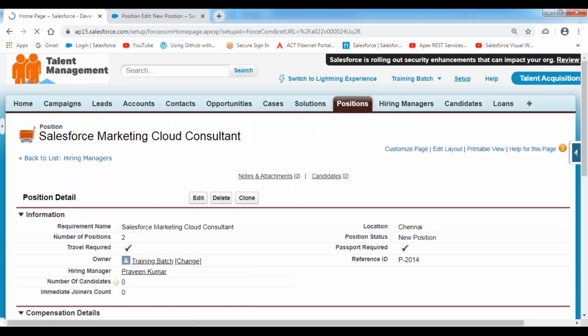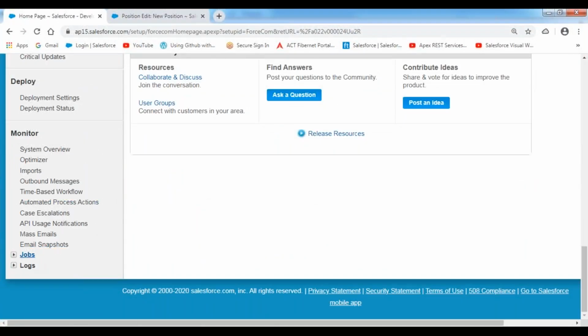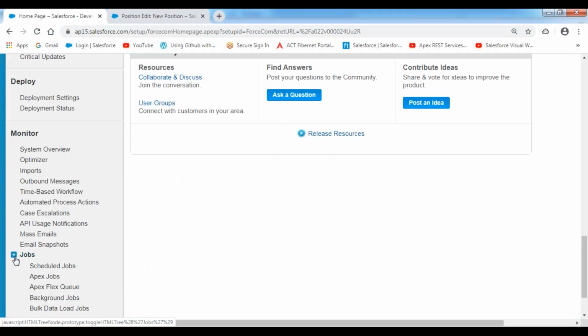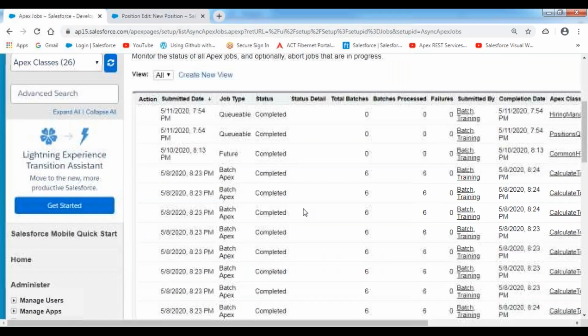Let's go to the setup menu. Go to the jobs. Go to the Apex jobs. Inside these Apex jobs, we can see that we have the two Queueable classes that have been executed successfully. Now the status is completed.